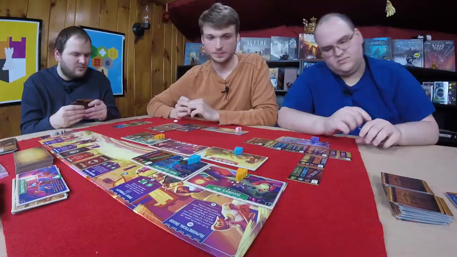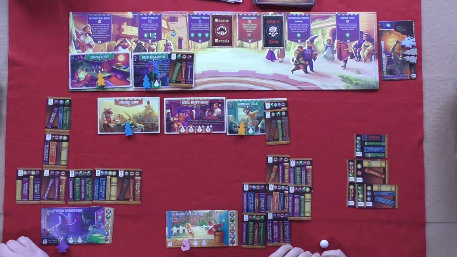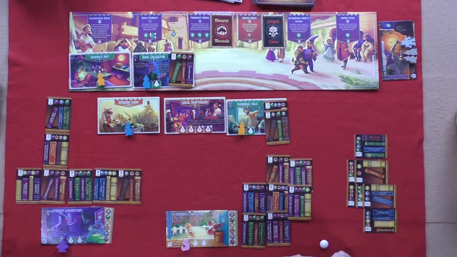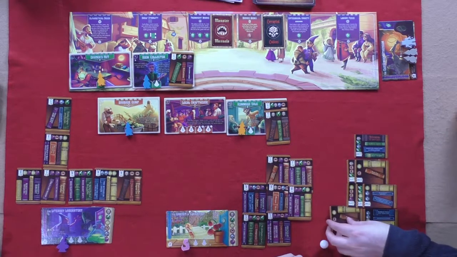Three actions. Ooh, here. I'm going to shelve this M here. I'm going to shelve this B top here. I wonder what D is going for. And I am going to shelve. What's the reference text? That's all I can shelve. I can only do two.